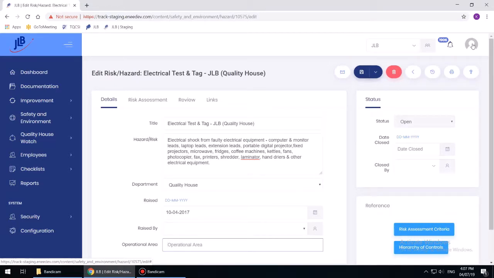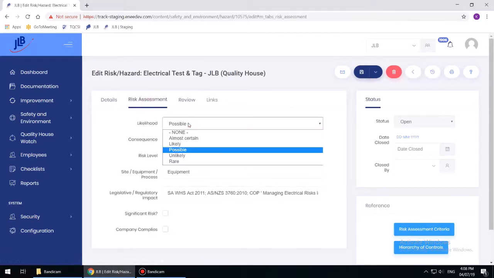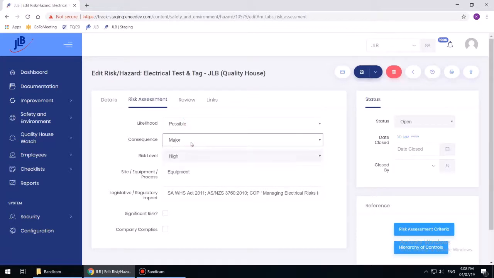To assess the potential risk without a control implemented, refer to the company's risk assessment procedure and select the likelihood of the hazard occurring using the drop-down field. Select the consequence of the hazard using the drop-down field. The level of risk will then be automatically identified. Please note, the likelihood and consequence should be mapped against the risk in configuration, safety and environment from the company's risk assessment procedure.